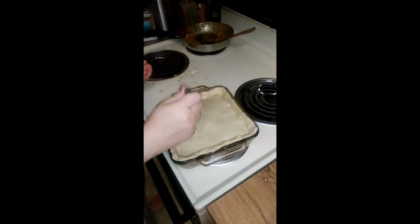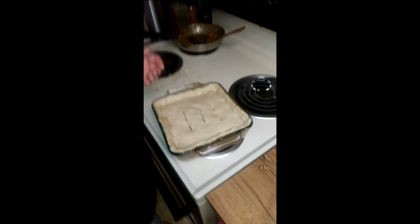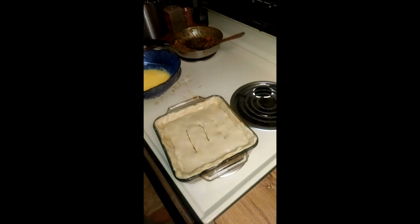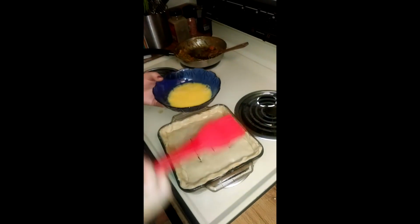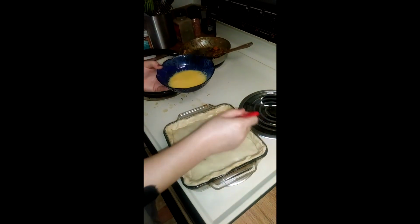Okay, and so that it has some room to vent, you're going to cut some nice slits in it. Normally do 3, make it look pretty. No, pretty would be 6 in like a circular pattern. Oh yeah, there we go. Okay. Then you're going to take your egg wash. And we have an actual brush. If you don't have something like this, you could also use a spoon. But this puts it on a little bit more evenly.